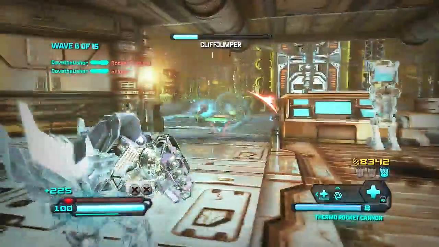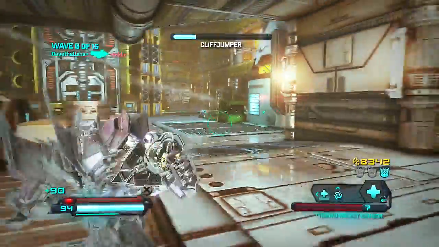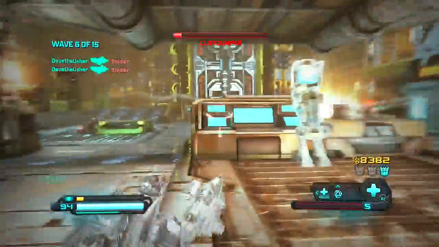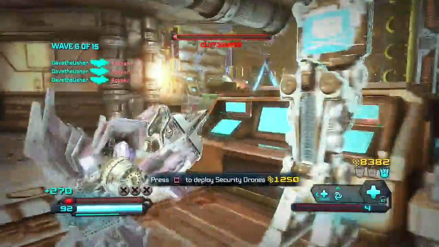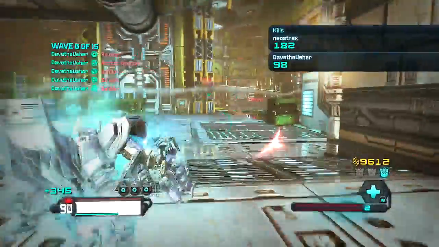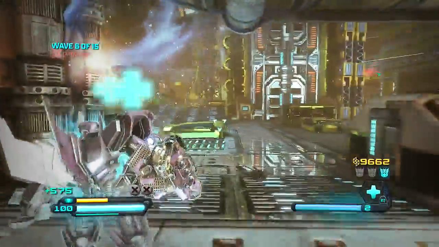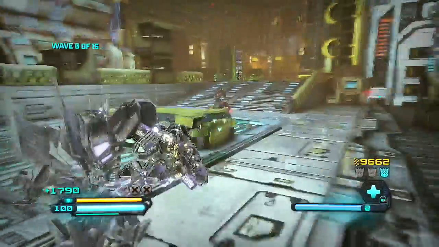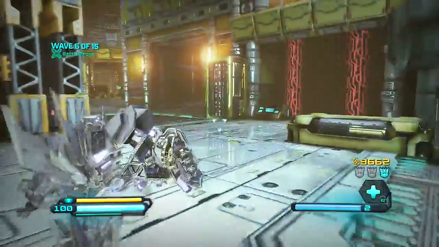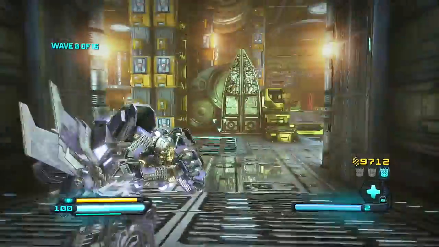Out of ammo on that gun. Okay, here we go. It's okay. Cliff Jumper's still alive. Can I reach him? He's down. How many enemies here? Six out of 15. This could take a while.